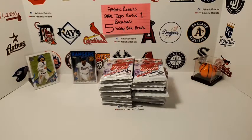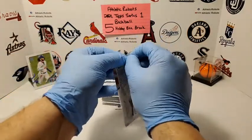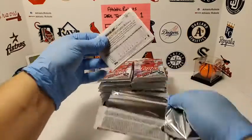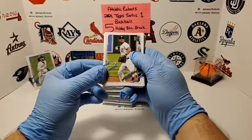Let's see some Madrigal. My guess is we'll get 82 Madrigals. Probably one per box at minimum. And then you got your special ones as well. I got a few Madrigals myself.